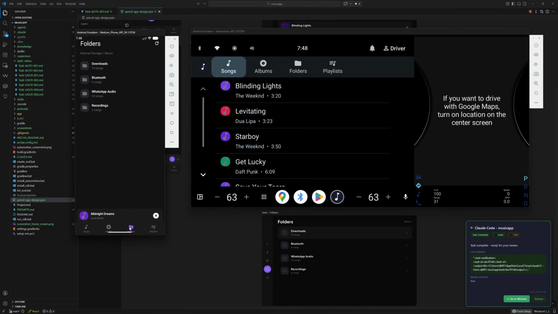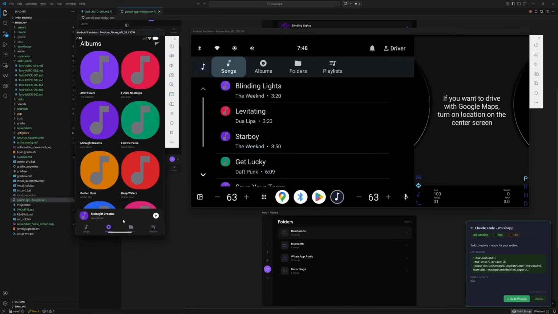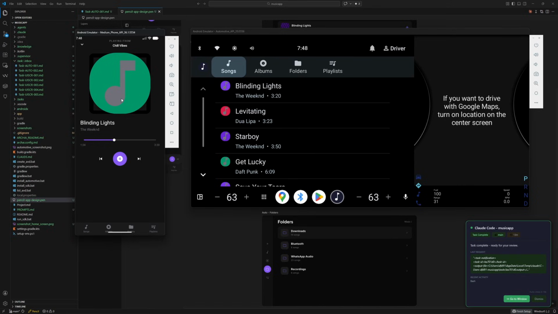It's not probably perfect, but it's good enough. It works. So here's the display for playing music. It doesn't play music yet, so I did not implement the functionality yet. I just want to make sure that we can launch the app and switch between the tabs and see how it works.